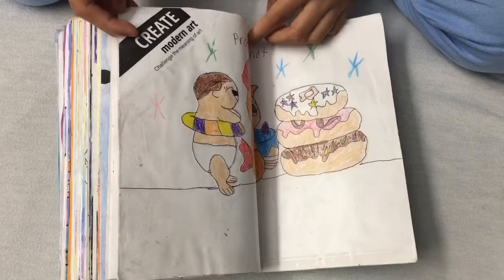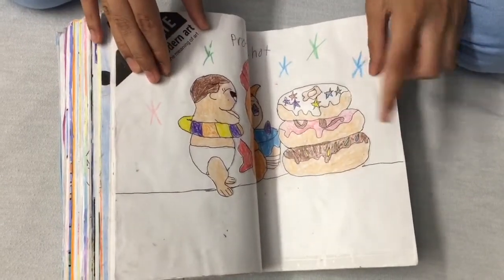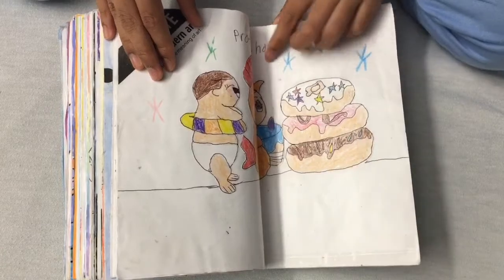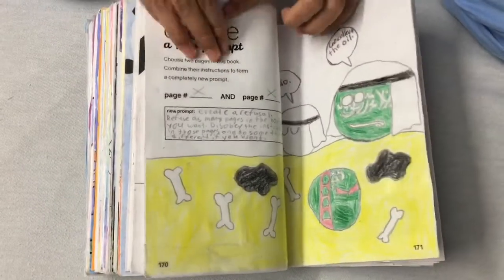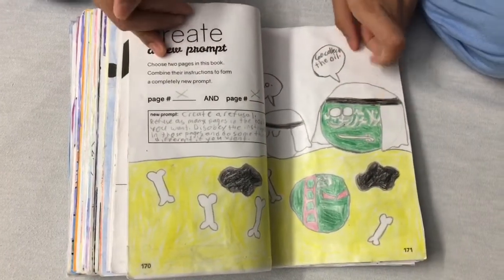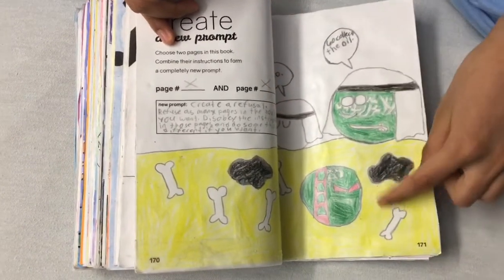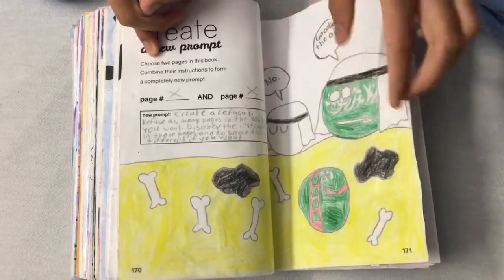Create modern art, challenge the meaning of art. So I just drew Moriah's squishies posed like that, and it was posed that way in the video, and I wrote profile shot. Create a new prompt, so I wrote my new prompt here, and I just did this drawing of Saudi Arabia ball telling this guy to collect the oil and he doesn't want to, and then Turkmenistan is just hiding underneath the sand and there's some little oil puddles.